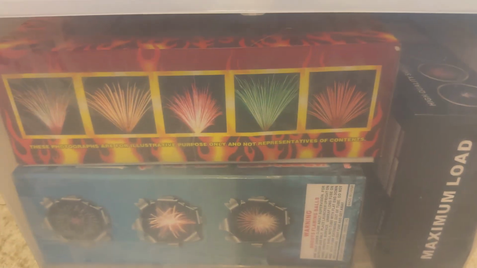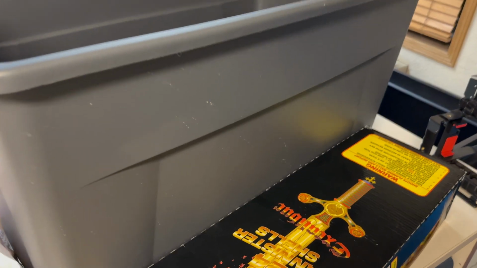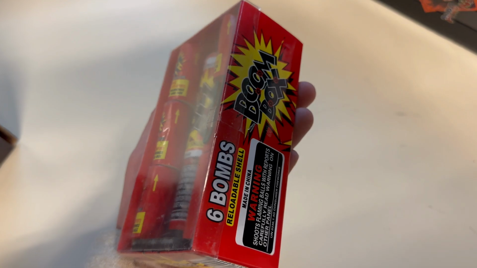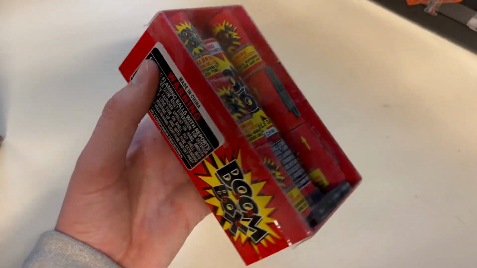And ladies and gentlemen, we covered all 4 totes full of artillery shells today, including this monster tote right here, which next to the box of Excalibur, you can see why I needed a tote that large. But anyway, I hope you guys enjoyed. Now, we always light something off at the end of these collectible firework videos, and this is no different. So let's go ahead and enjoy a pack of my all-time favorite mini cans, the boombox shells.